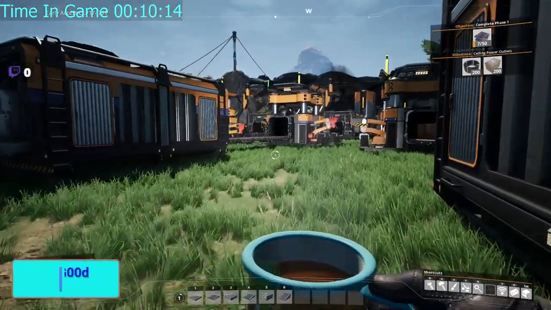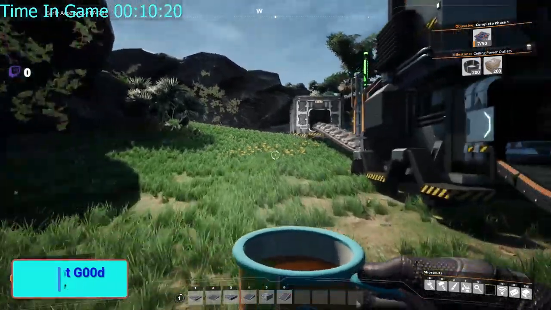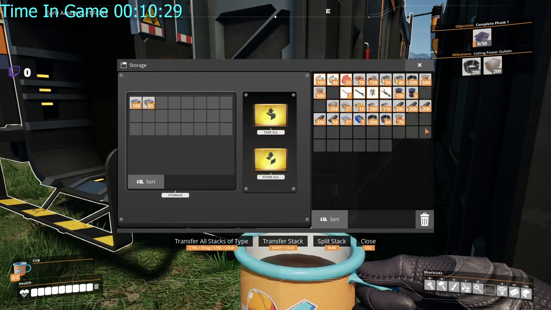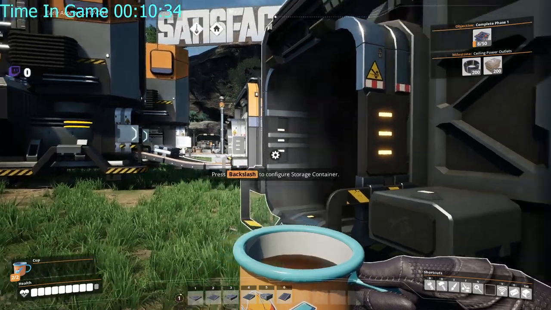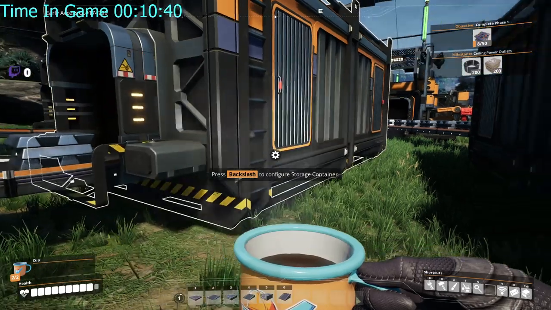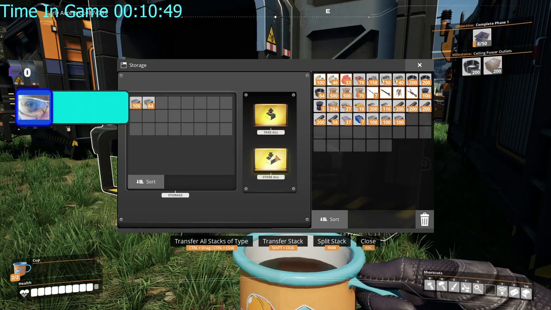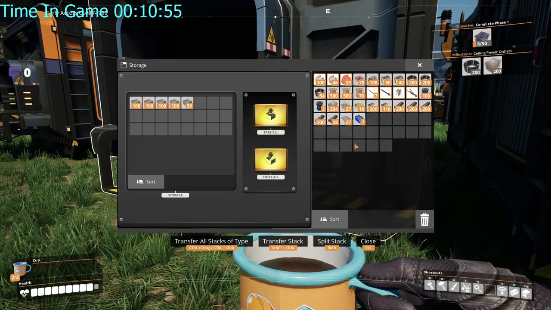Making cable. Okay. And it's the iron plates I need the most of. Guess that's the reinforced iron plates. We still need some production of iron rods. Rotors. Why I have limestone in there.